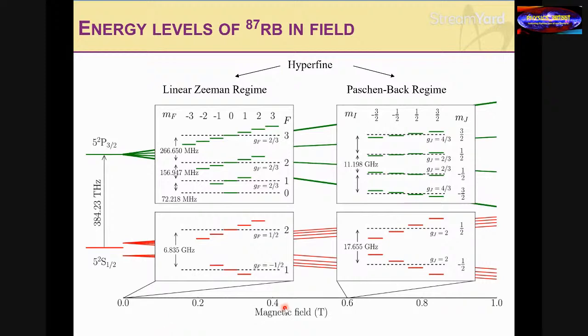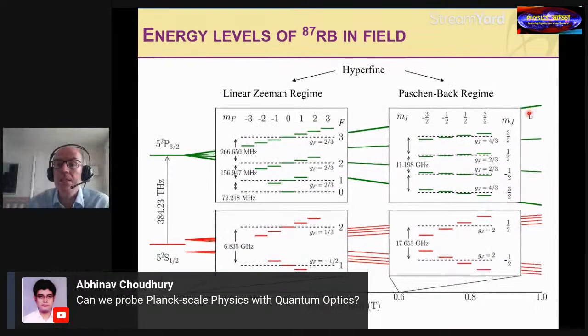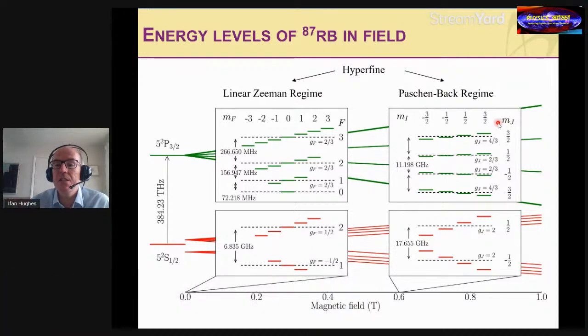However, if I increase the strength of the magnetic field, these energy levels become non-linear. So I've hidden all the details behind this panel. But the regime I'm interested in involves going down the axis to a magnetic field of the order of 1 Tesla, which is a very strong magnetic field. And what happens there is you see these energy levels become straight again. So when the energy levels are straight, that means the atomic states have got a very well defined magnetic moment, MJ, and this means that MJ and MI are good quantum numbers. So down at this end of the diagram, I have nice new symmetric quantum numbers, which is much easier to deal with than what happens for a moderate field, where the energy levels show a non-linear dependence on magnetic field.